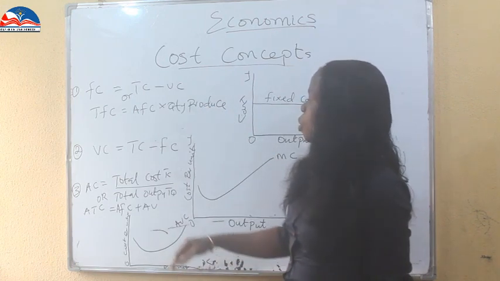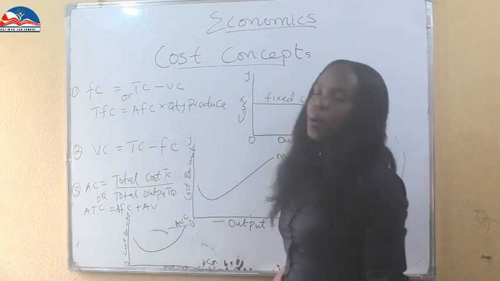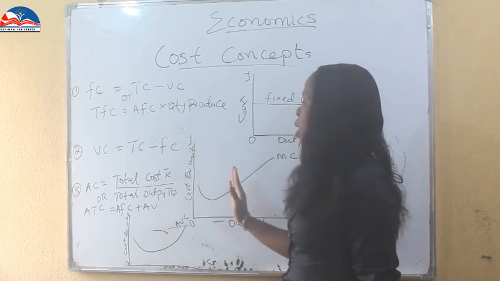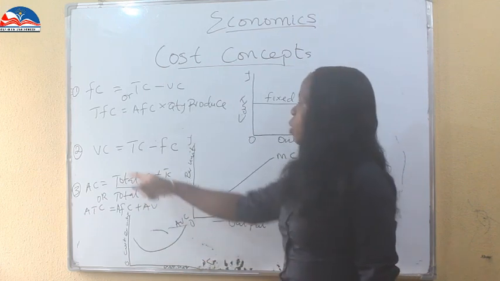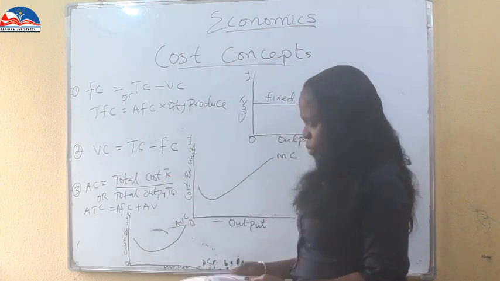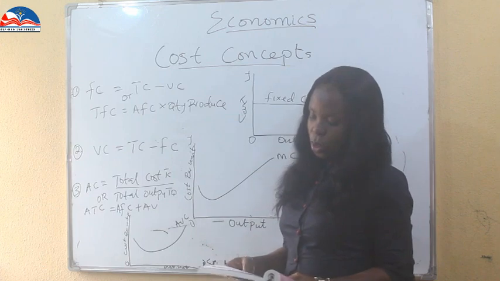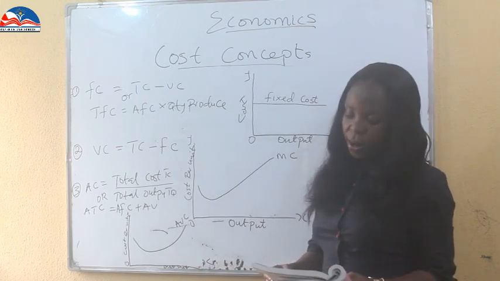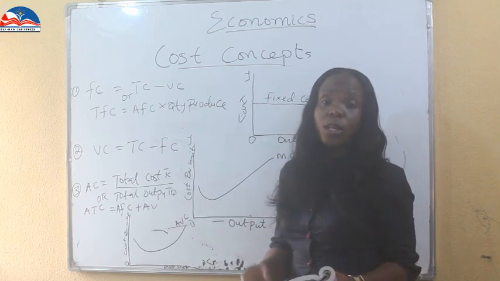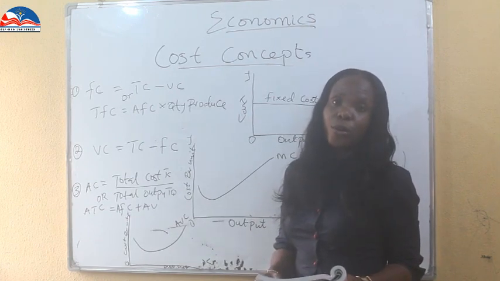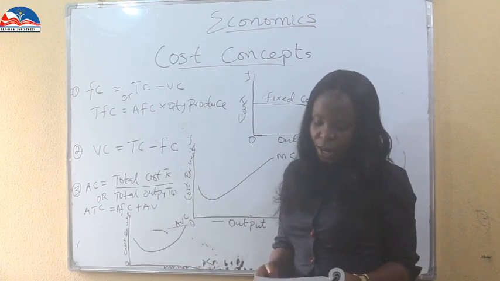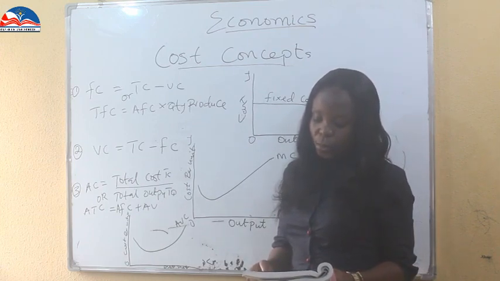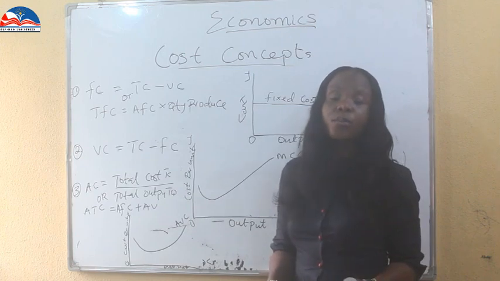Now we go to variable costs. What's the formula? I gave the formula and did the explanation, but I'm taking just the formula and the curve in this class. Now, variable cost is defined as the cost of production which varies or changes directly with the level of output. Variable cost has a tendency to rise as more of a commodity is produced and reduce as less of a commodity is produced.